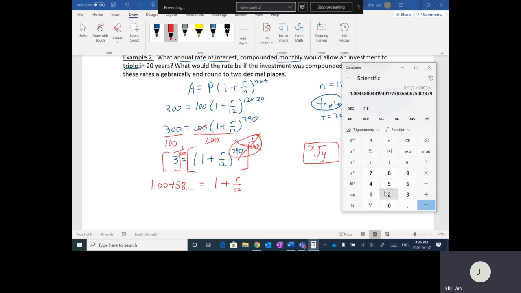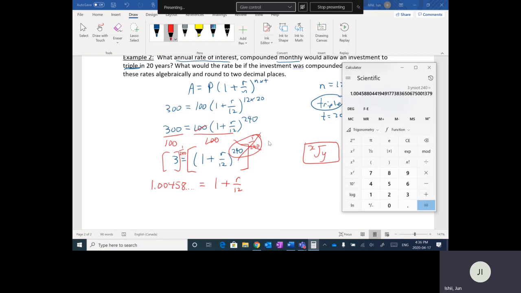Okay, so it's going to be 3, and I want to find the... oh, I might have it backwards, sorry. Oh no, I punched it in the right way. Notice I get the exact same number here. This is the 240th root of 3. Either way you want to do it, you should get this number here. Make sure you know how to use that on your calculator.